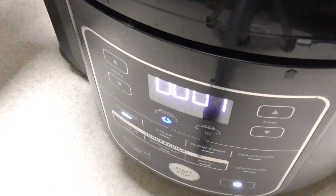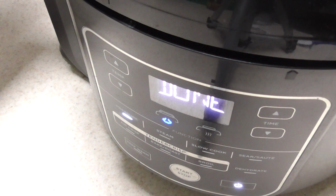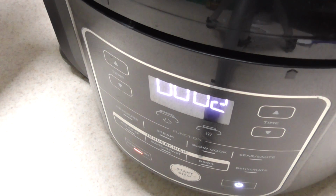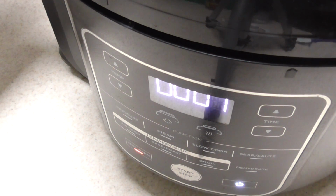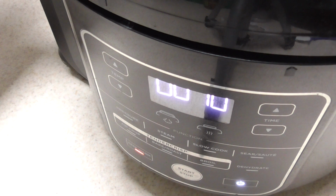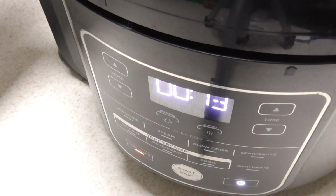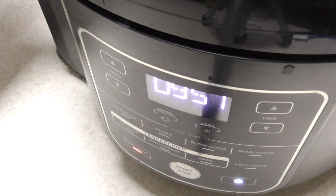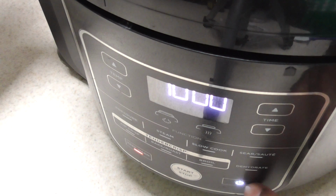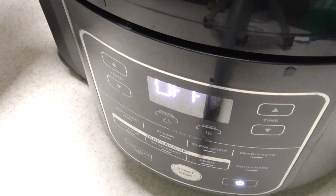Alright guys, and we're going to let it natural pressure release for 10 minutes. So it's going to start counting up now. So I'll be back in 10 minutes. We'll release the pressure and we'll take the rice out, put the chicken back in the same rack, and baste it with the spicy Jamaican jerk barbecue sauce and air crisp it until it looks burnt. Alright guys, we are at 10 minutes, so I'm going to shut it off, release my pressure, not much there.